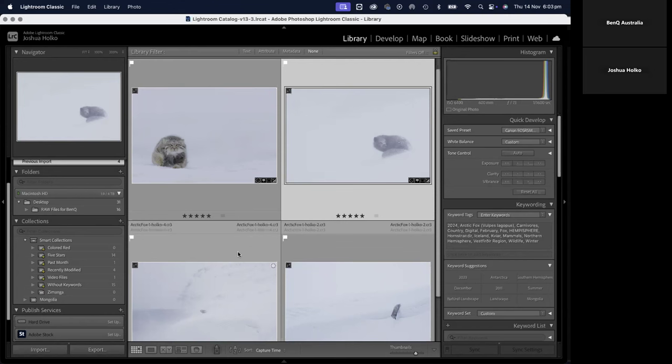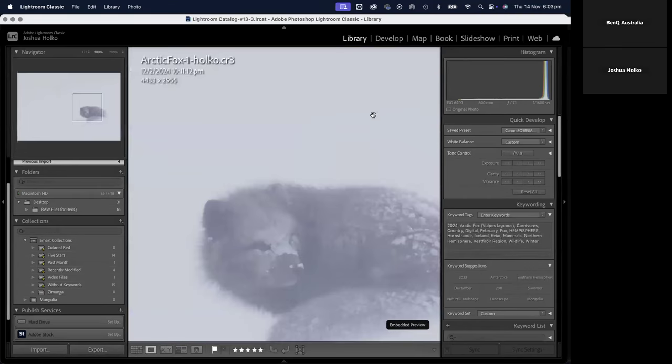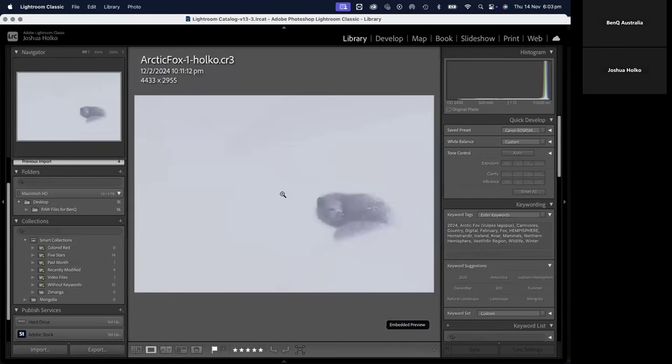I want to get into some post-production. I'm going to start with a fairly difficult image. I've got a selection of images on screen at the moment, and we're going to use this particular image of this Arctic fox. This is an image I shot in the far northwest of Iceland in winter during a blizzard. It looks quite flat, lacking contrast. That's the raw file, as it came onto the card in the camera and as it came off the card into my computer.